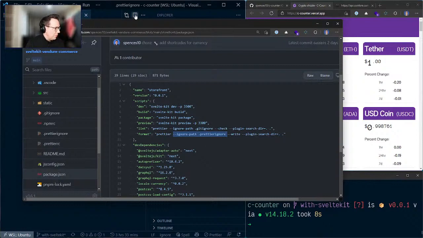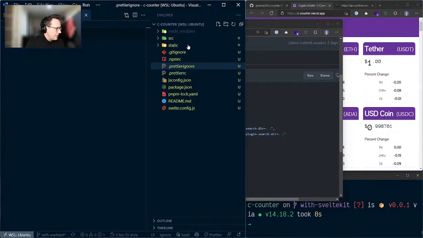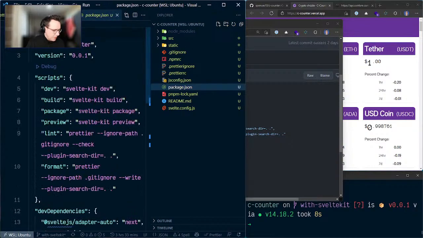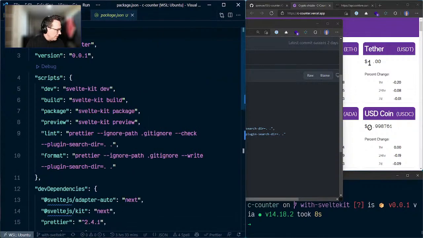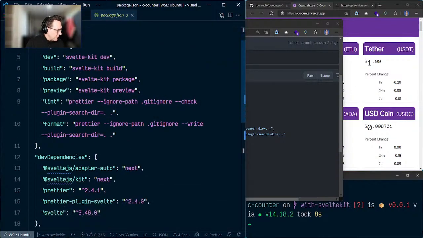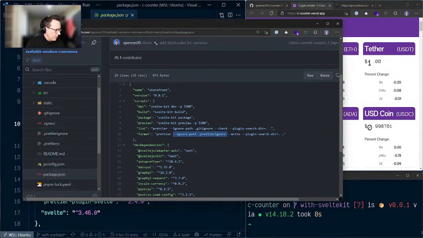I think it's not prettier ignore. I think it's something else. It's like Git, like Jason's got. Where's that side panel? Yeah, and it uses Git ignore for what to ignore, which is a bit odd. Just jack that.